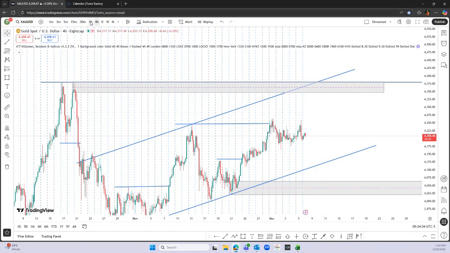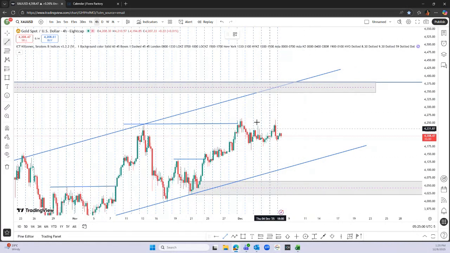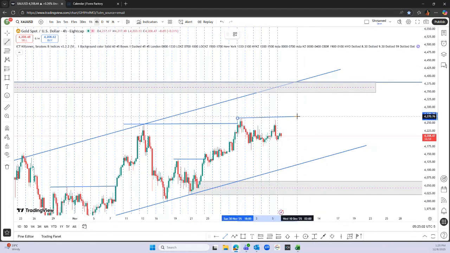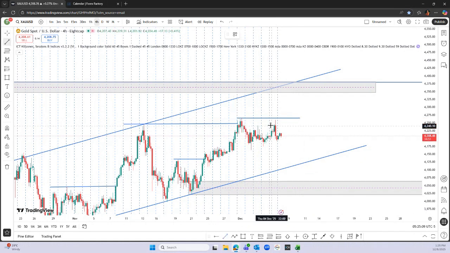So on the 4-hour time frame, there is a potential of price pushing to these levels, but of course what we'll be looking at is this liquidity zone. First of all, that liquidity zone, because we saw this other one that was taken on Friday, and then we saw the drop. So this 4-hour liquidity was taken on Friday, and from there we saw the drop.